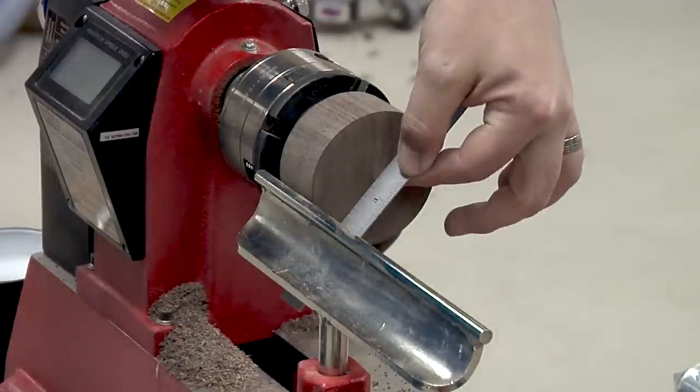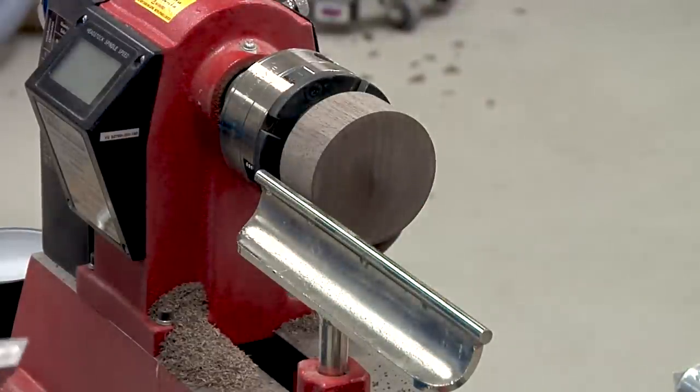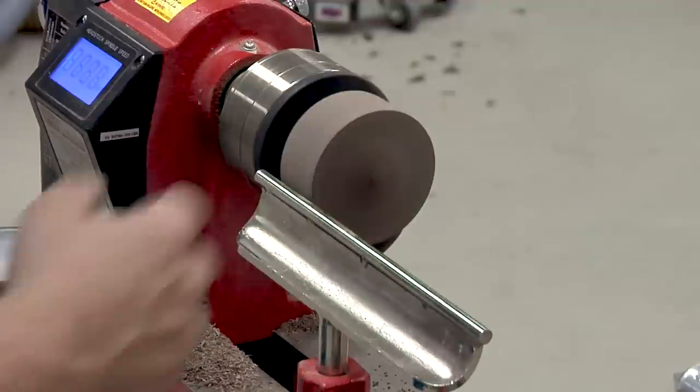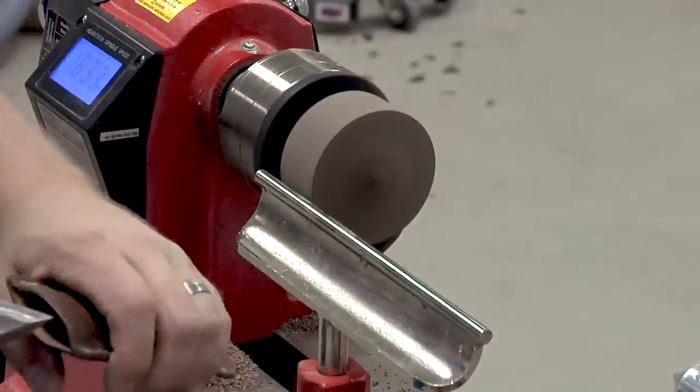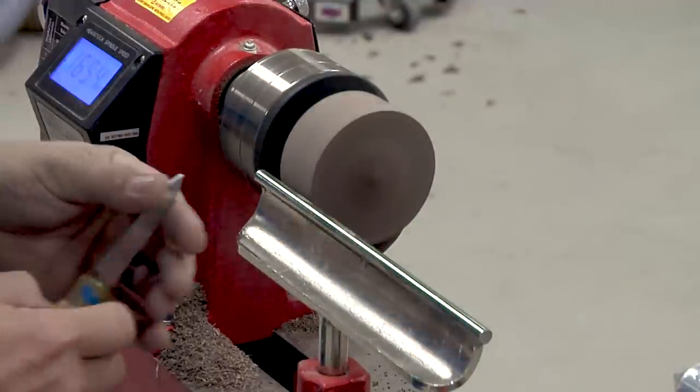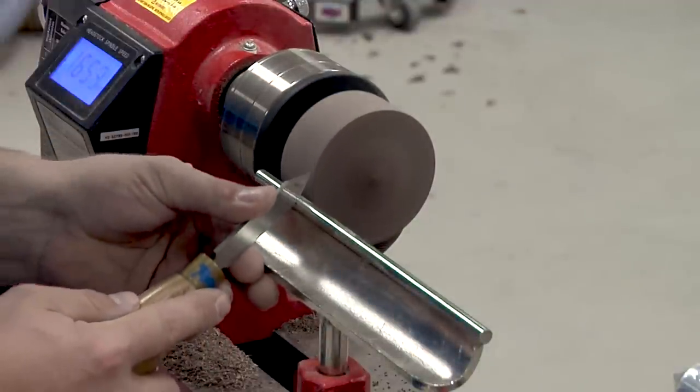And that just looks a lot cleaner, good and flat. So the first thing I need to do is create a tenon that will fit into the recess that I made earlier. Doesn't have to be very long.